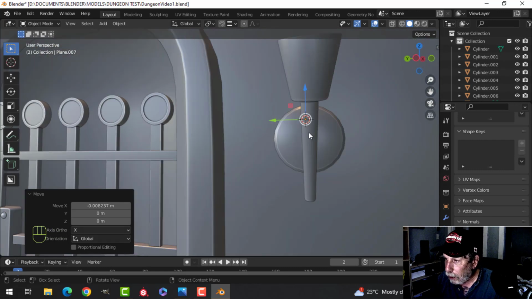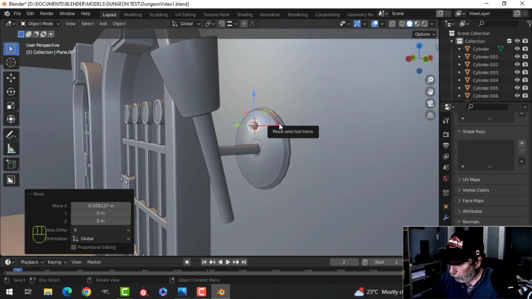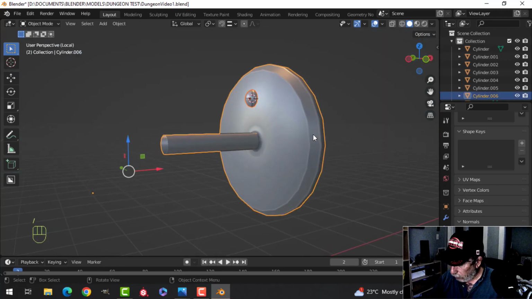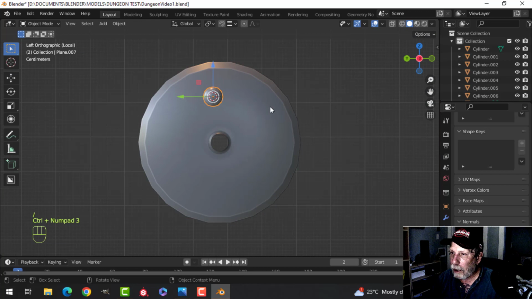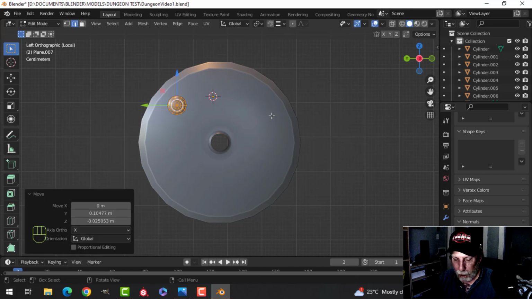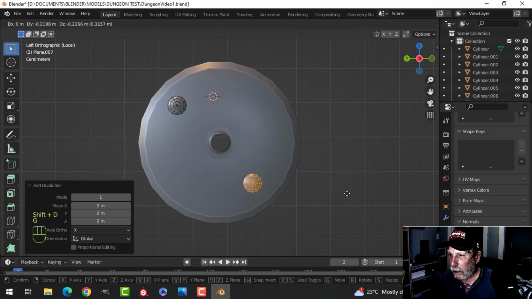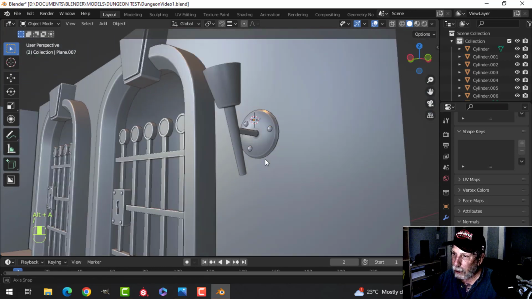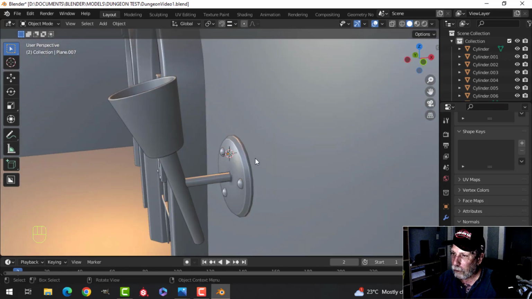I don't know if I'm going to want it straight up and down. Let's focus on those two things. So with the slash key and Control 3, and see if I put it straight up and down, it's kind of blocked by the torch. What if I just took that and Shift D? That's going to look dumb, isn't it? Something like that. Just sort of arbitrarily. Yeah, that looks fine.